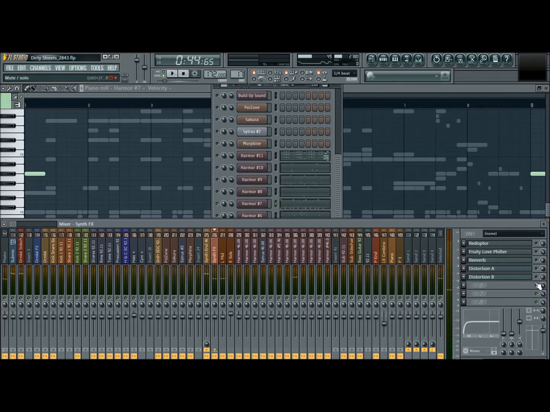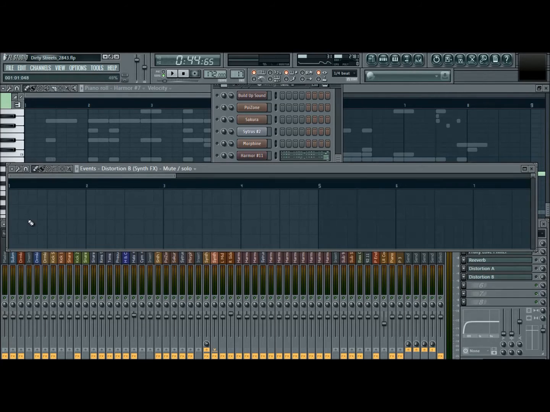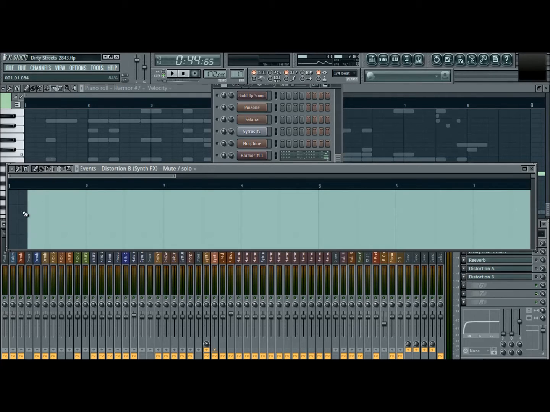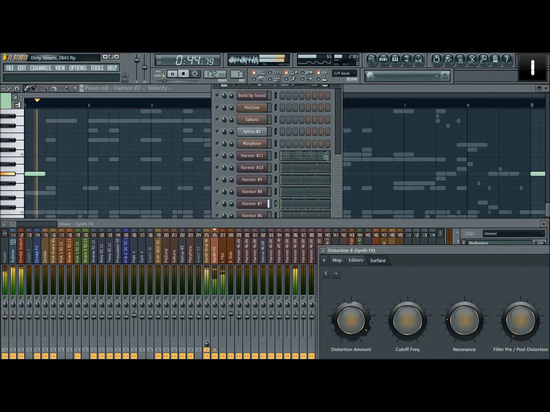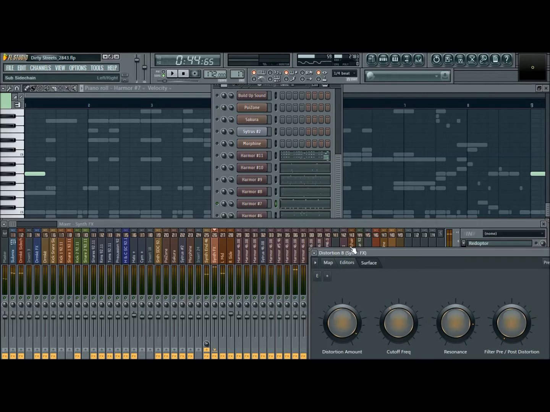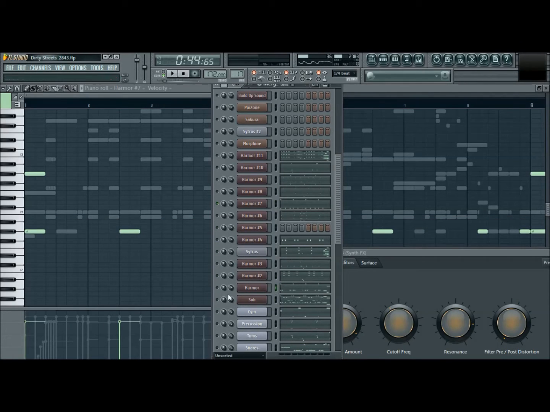And let's have a distortion type B. Yeah, really harsh distortion. So let's activate our side signal and show how it's not being distorted.